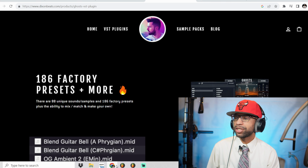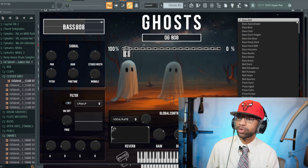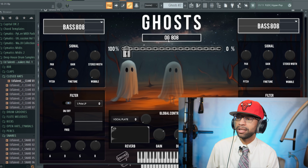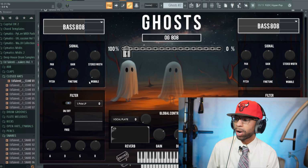So let's go ahead and check this thing out in action. As we open up FL Studio, it is going to look like this. Now with Ghost, you basically have two different layers. So as you see here, you can click on here and pick any of these sounds and layer it with this sound over here. You have this chain right here in the middle, and this is basically what blends the sound together. As we look here, you have pan, gain, stereo width, pitch, fine tune, and wobble.